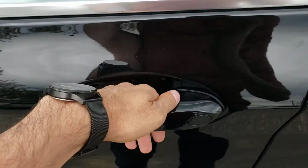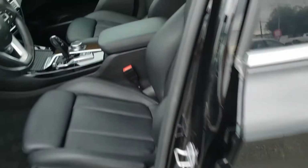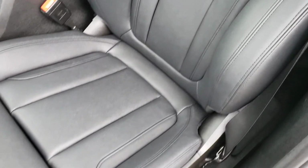All you have to do to unlock the vehicle is walk up with the key on your person and put your hand in the door. And when you hop out, you've got the button there to easily lock the vehicle. Inside, you're greeted with this gorgeous black leather seating with the very nice lines, giving it tons of design and character.